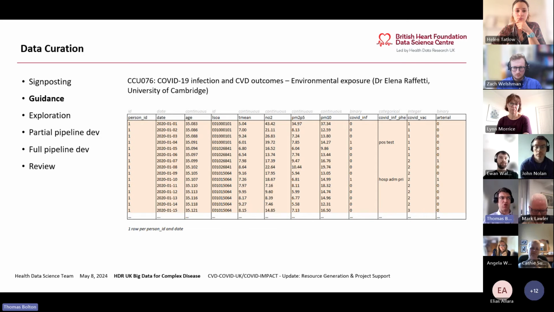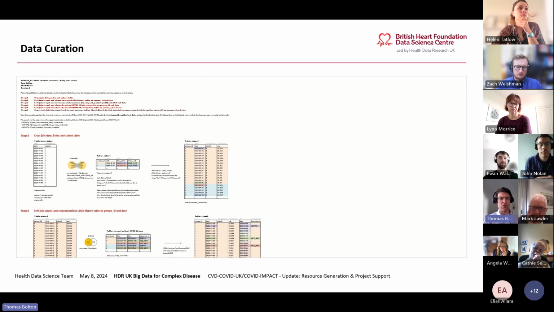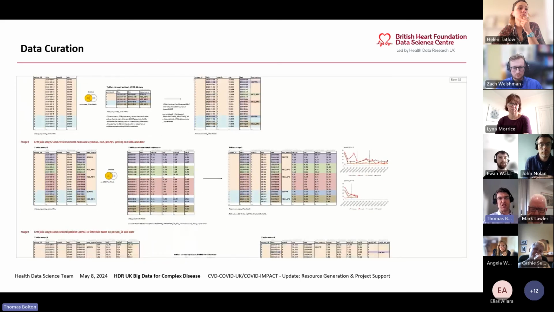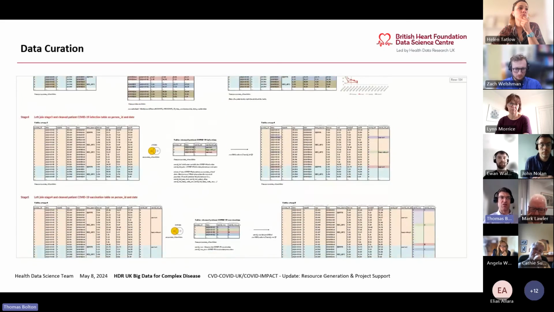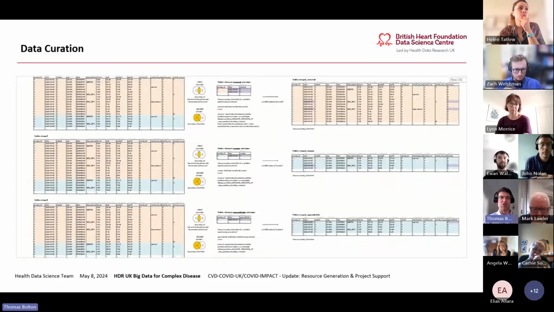But the team were unsure about how this might be achieved in practice in the SDE. So our team was able to break this down and advise that the pipeline would need to carefully combine 8 curated tables. And we produced a data curation workflow of how the analysis data sets might be generated, illustrating the process stage by stage with dummy data, and provided functions and code that the project team could utilize for more novel parts of this pipeline.